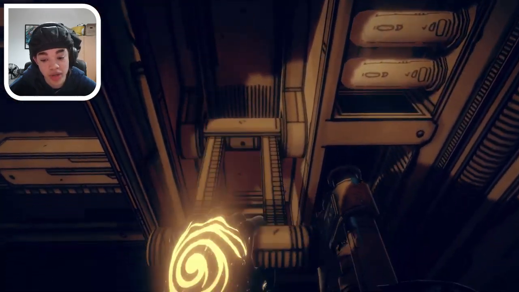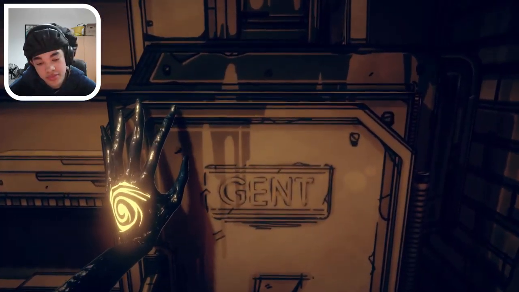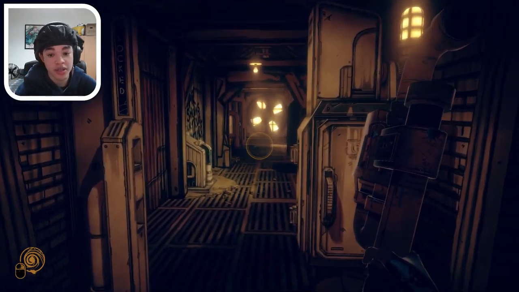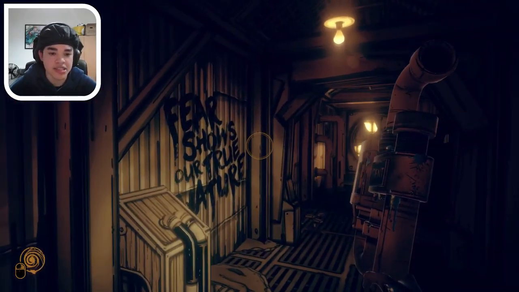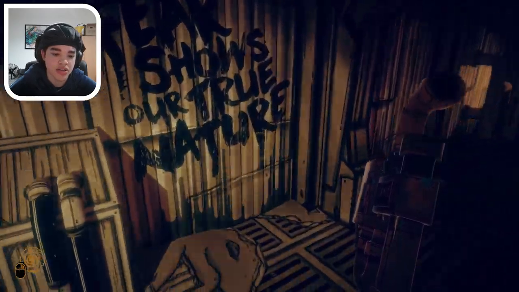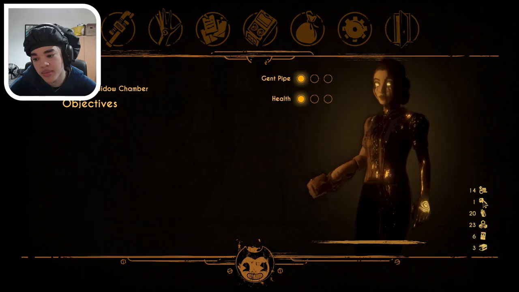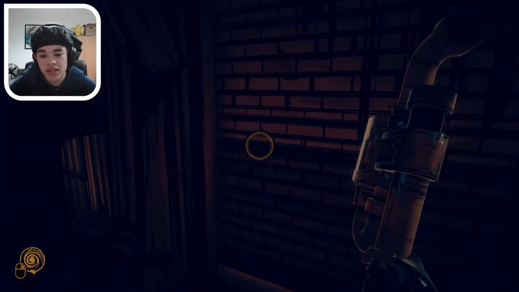I need a health upgrade, bro, because that hurt a lot. That hurt a lot. La la la la la. Right, let's see. Fear shows our true nature. Bro, I spent so many slugs just now. Oh my gosh. Oh well.